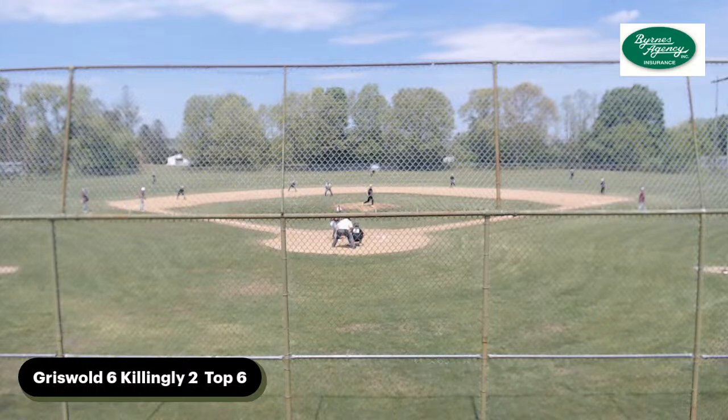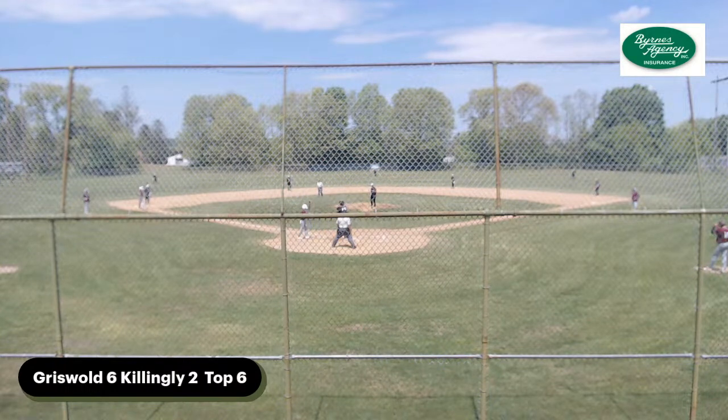Mitchell's first pitch, the strike. And that's what he's been doing all day, Mike. He's been pounding the strike zone. The most important pitch in baseball is strike 1. That's a ball, high. Because no matter what the count is, as soon as you throw a strike, the hitter's mentality changes. There's a swing and a miss for strike 2.